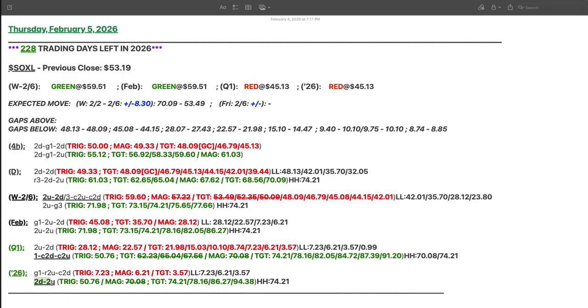And then on the year, we ran the 2 down, 2 up STRAT, triggering at 50.76, reached the completion at 70.08. So again, same situation as the quarter. Just want to see things start to turn back up, and if they do, then we've got all-time high as the next target, and then our extended targets listed out here for you. All right, so there you have it. Those are your triggers and targets for everything from the scalping perspective all the way up to the 1-year chart.